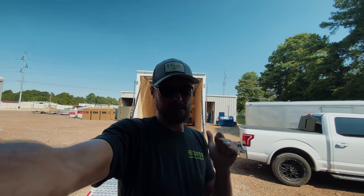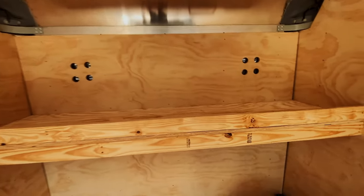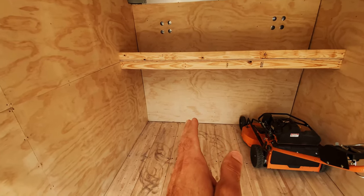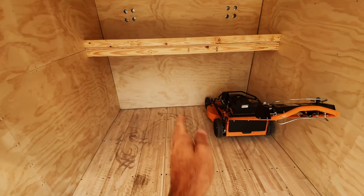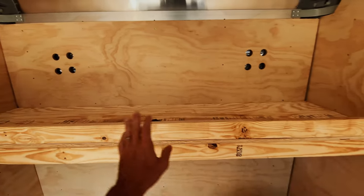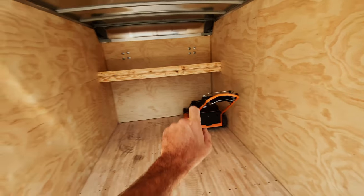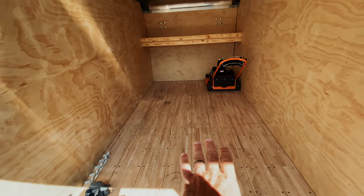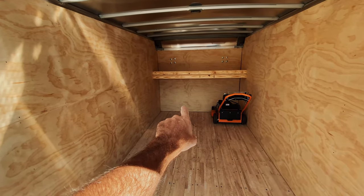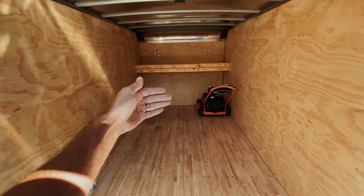You do not have a rear view mirror the way these Isuzus are set up, so be careful driving the box truck. We already built this shelf and didn't document that process. I wanted to make sure it's raised up enough to get a push mower on the front. We've got a 52-inch zero turn V-Ride — we run all V-Rides — so it's going to go right here. We'll fit them side by side with a little gap for gas cans tied down with bungees. The shelf will hold random tools, and we'll have the 30-inch push mower there, 52-inch there, and the 60 on the back.